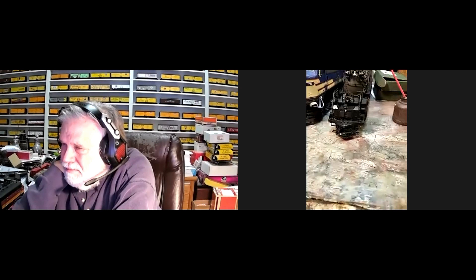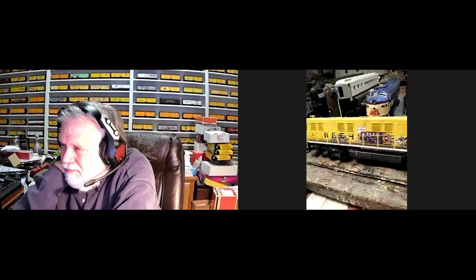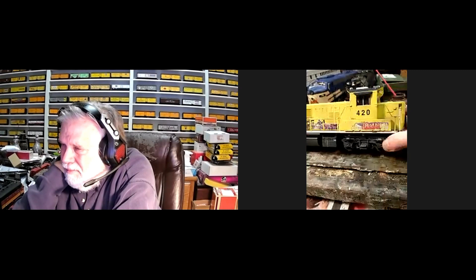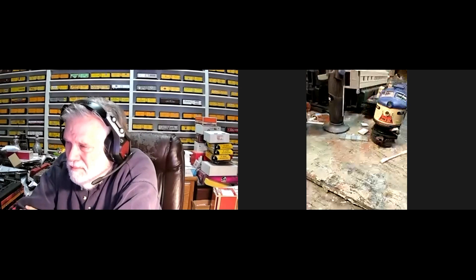The next show-and-tell is two Lionel Gen Sets, which I was instructed to graffiti — so here we go, I graffitied and weathered them. I've got a third engine I'm doing, but it's a switcher being painted for Stilton and High Spire, and the decals are supposedly being made right now. Here's the Union Pacific — I did one of each. This Lionel Gen Set was very nicely done. I'd never had one in my hand before, so it was kind of cool.